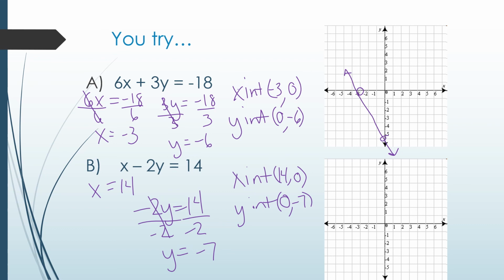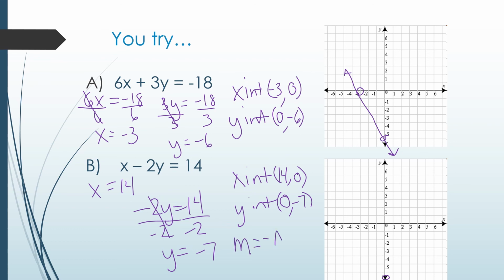So from the center, 0 means I don't go anything left to right, and then I go down 7 for the -7. So 1, 2, 3, 4, 5, 6. Yeah, it just fits at the very bottom there. So I have -7 down here at the bottom. Now that (14, 0) isn't going to fit on the graph, so I want to go ahead and find the slope.